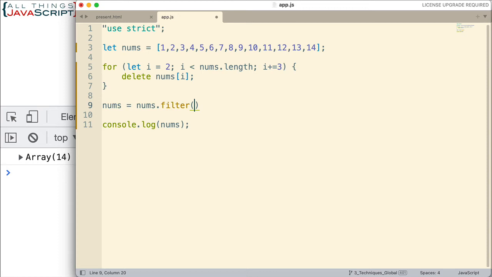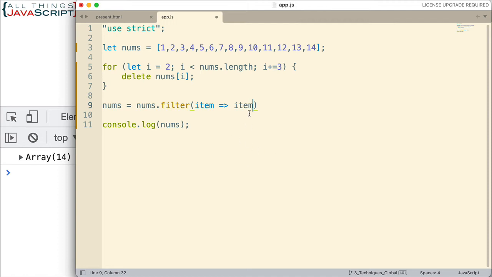And basically what we do, filter is a method of arrays, and it iterates through every element in the array. And we have to pass in a function. And the function needs to be a predicate function. Now, predicate function simply means that it returns true or false, or a value that can coerce to true or false. And so we pass in a function that does that. If it returns true, then that element or that value is placed in the new array here. If it returns false, it is not. And so it's going to go through each one of these. So we want it to simply return anything that has a value.